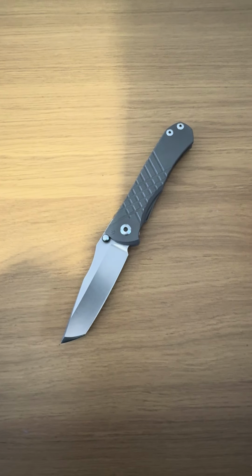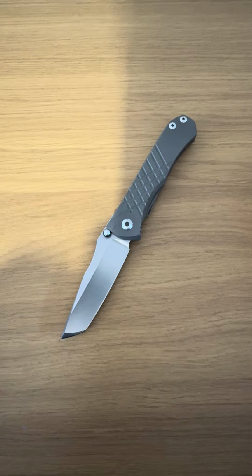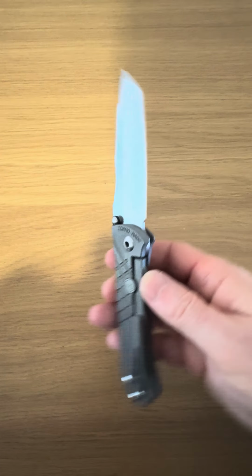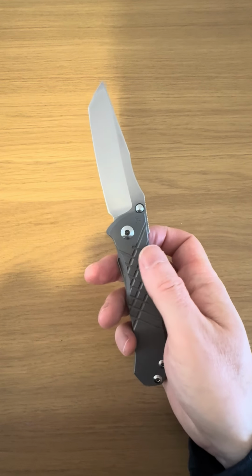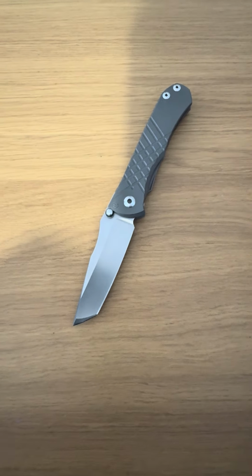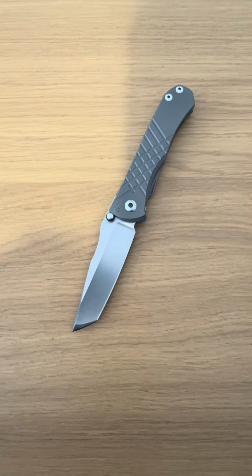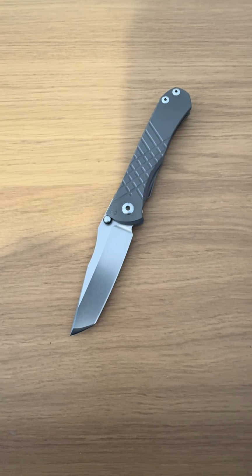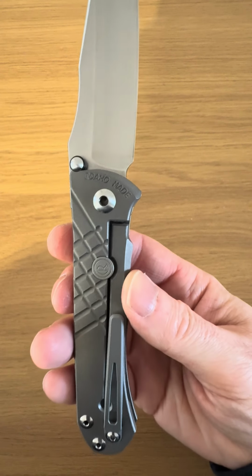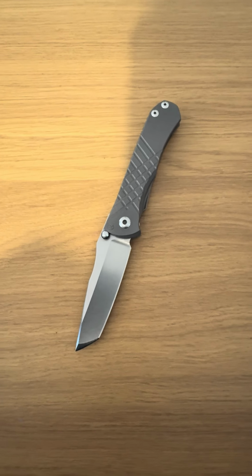Hey guys, this is Steel City EDC, and today we're going to talk about the Chris Reeve Knives Umnumzaan Tanto. This one is often called the Zaan, short for Umnumzaan, and Umnumzaan means the boss in South African. Chris Reeve, who designed this knife many years ago, is South African. So although they're made in, I believe, Idaho now. Idaho, yeah, there you go, Idaho made. The ancestry is from South Africa.